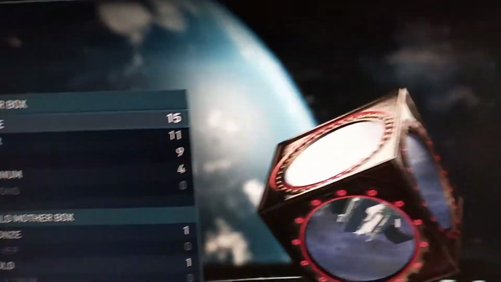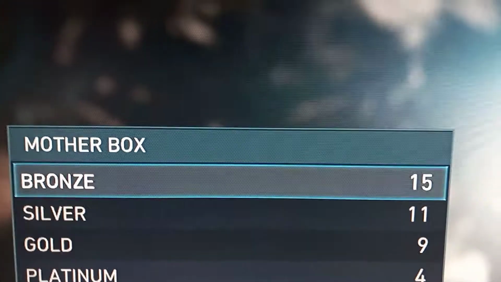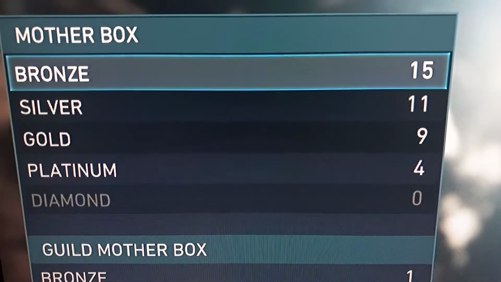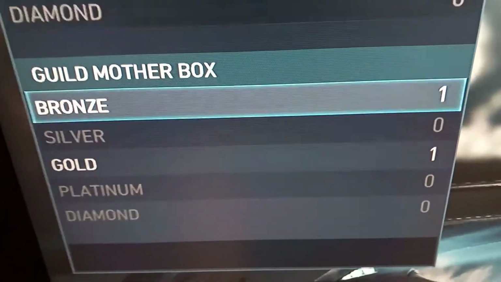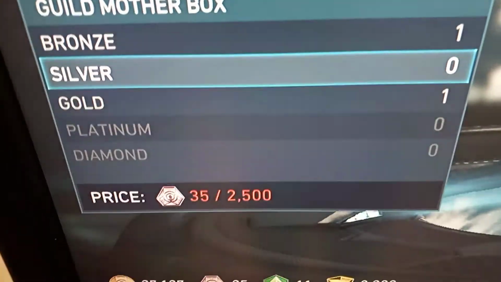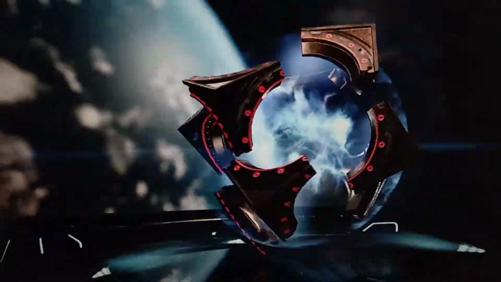And look at that. 15 bronze, 11 silver, 9 gold, 4 platinum, 1 guild motherbox bronze, and 1 gold guild motherbox. So let's start with the bronze opening.